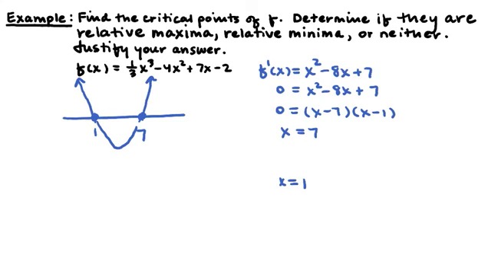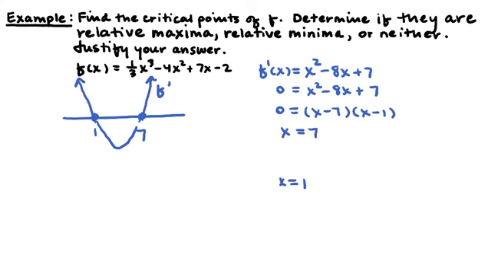All right, so from x going from negative infinity all the way up to 1, f prime is positive, meaning f is increasing. But then from 1 to 7, f is decreasing because its derivative is negative. And then from 7 on, it increases. We know that the graph of a third-degree polynomial with a positive leading coefficient oftentimes will look like that. It'll increase, decrease, then increase again. So that should kind of make sense. I'm going to get rid of that so I don't confuse anybody.